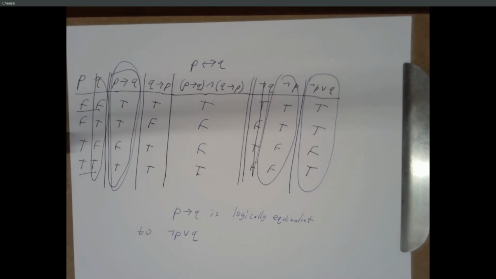So that's our first of many logical equivalences. If you see the statement P arrow Q, if P then Q, you can substitute that with the expression not P or Q, and you haven't changed anything. But sometimes it's easier to work with nots and ors than it is with arrows. So the phrase logically equivalent means same truth tables. Or if you like, it means the truth values are the same in all possible situations, which is what same truth tables tells you.